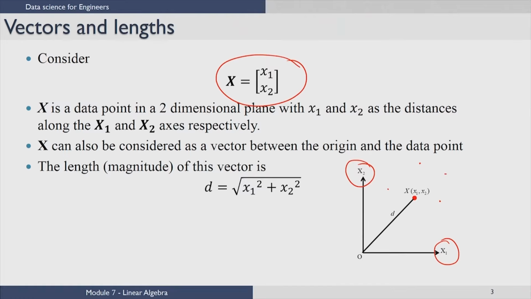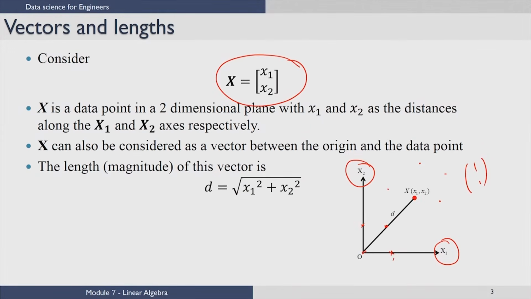So, for example, if you have, let us say, 1 1 as your vector and if this is 1 and this is 1, then the point will be here and so on. So, what we are doing here is we are looking at vectors as points in a particular dimensional space. Since there are two numbers here, we talked about two dimensional space. If for example, there are three numbers here, then it would be a point in a three dimensional space. You could also think of this as a vector and we define the vector from the origin. So, I could think of this x as a vector where I connect origin to the point.